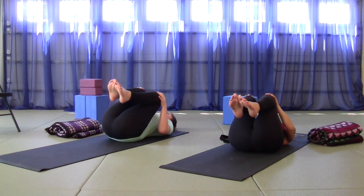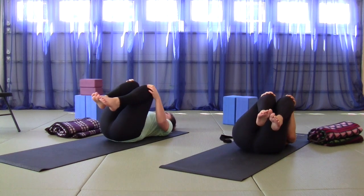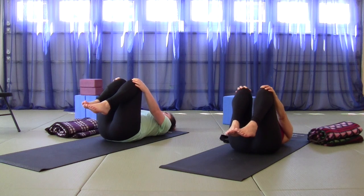Any tension created by the extension in the last pose can be released in this position. Take as much time as you need here.